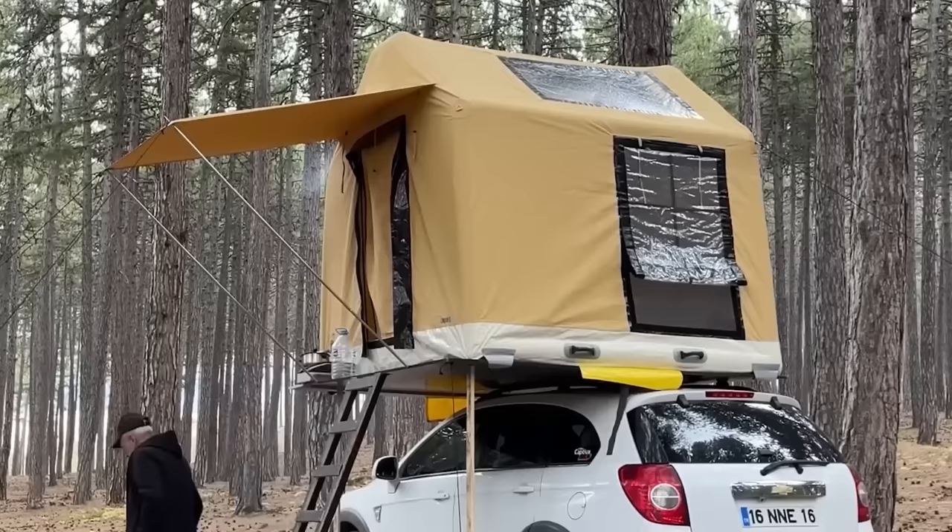The Alpha Go S6 camper trailer inflates in just five minutes and offers luxurious living — two cozy bedrooms, a comfortable living and dining space, a third double bed, and a cutting-edge HD projection system with a 60-inch screen. Windows fully open to let you immerse yourself in the great outdoors. The Alpha Go S6 also features a hidden slide-out kitchen with plumbing, a four-burner gas stove with windproof walls, a 20-gallon water tank, an inflatable extension including a restroom, a water heater for warm showers, a five-gallon toilet, solar panel compatibility, and more.